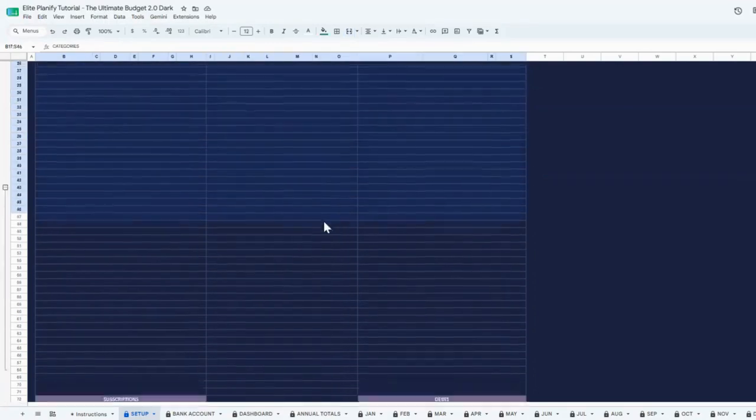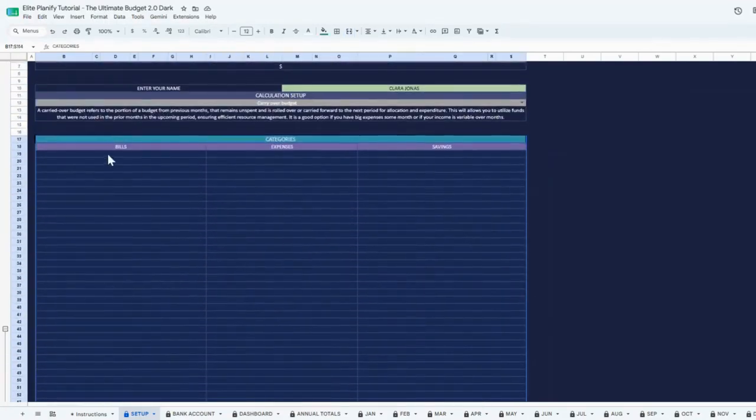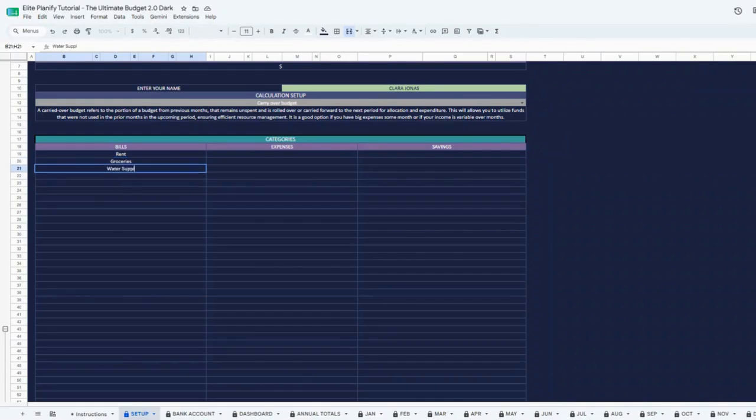Below that, customize your budget categories to match your lifestyle. Update the bills section with recurring expenses like rent, groceries, utilities, transportation, or insurance.